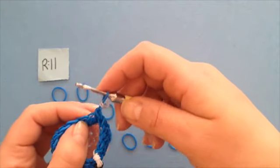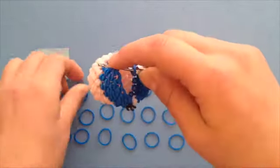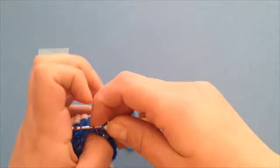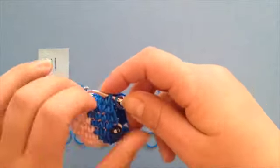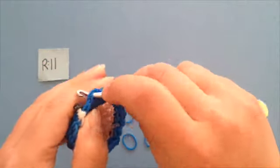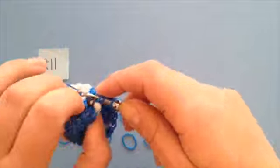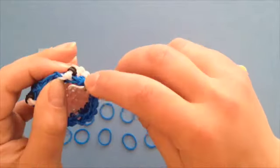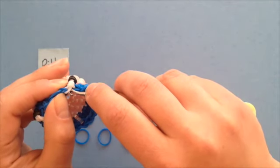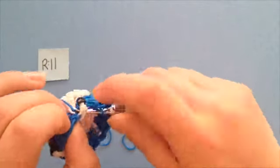Going in my first chain, not where it's getting pulled, and adding 1 rubber band. Continue. When we get to the white part of the eyes, I'll show you where you need to add your bands. So I'm at the white, and you're not going to go through this little chain here on the white, that's your slip knot. Just go through both of the bands and bring one band through.